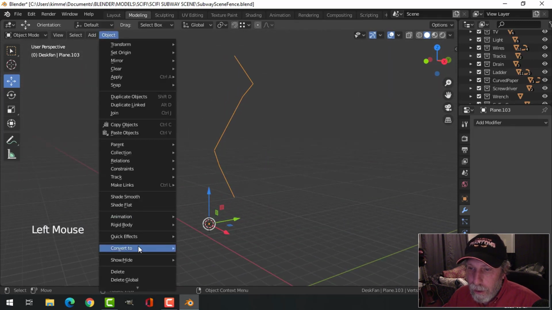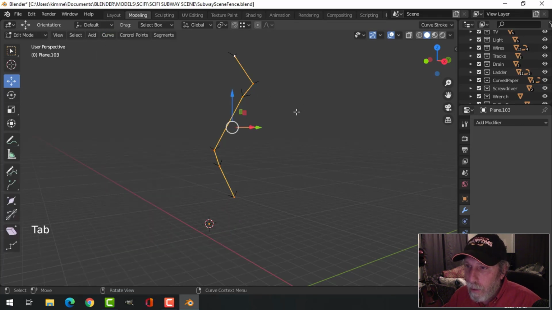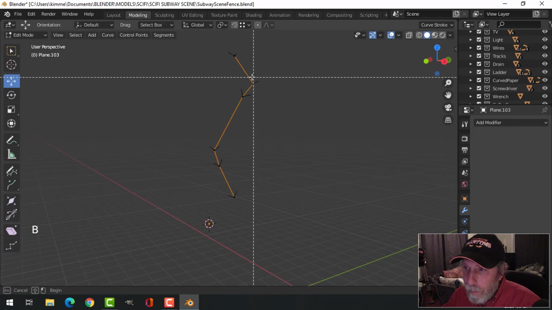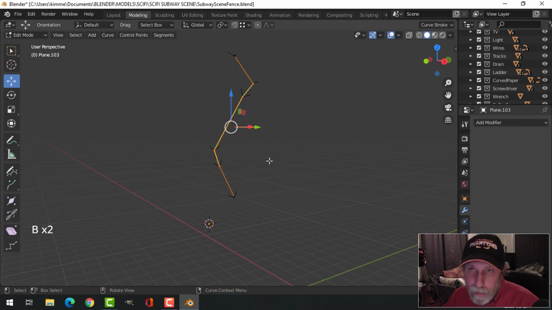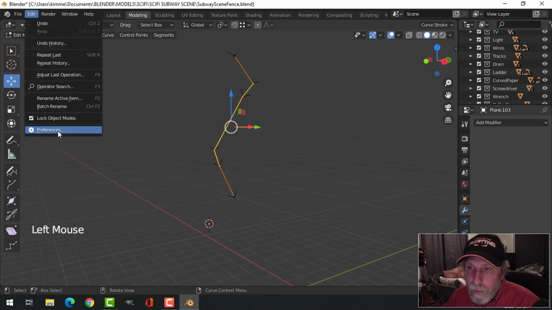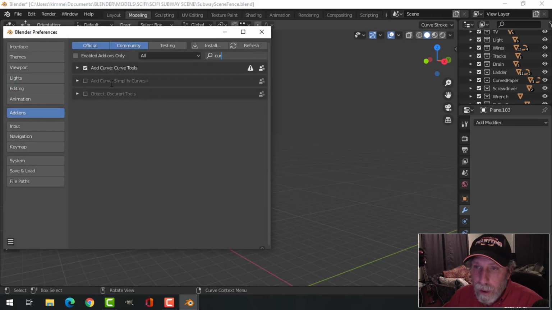Now Object, Convert to Curve, and go in, and you can see this is now a curve. Now, in order to make these areas right here a bit more rounded, you need an add-on. You go to Edit, Preferences, and search Curve Tools, and just make sure that this is checked and this is on.